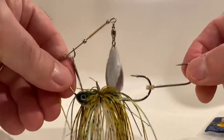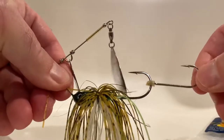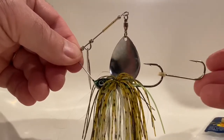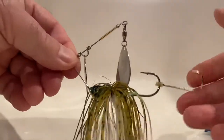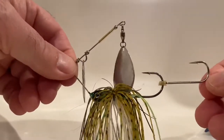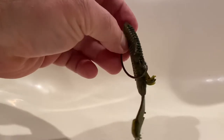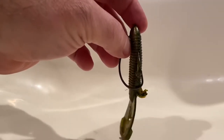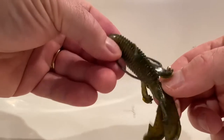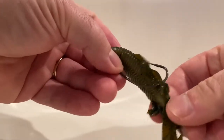That tubing is going to do two things: it's going to secure that hook so it doesn't slide up and down, and it's also going to make it a little bit stiffer side to side. You can see how this one simple modification has really extended the surface area for that fish to strike. You could put a creature bait trailer on the back, add all kinds of things, or just leave it as is. This is a surefire way to get more hookups on your spinnerbaits. Now, here's how you can use that same tubing to help your soft plastics stay in place on a Texas rig. Here we have the Bandito Bug on the EWG hook — we've all had it where after a couple of catches this thing starts sliding down and getting torn up.